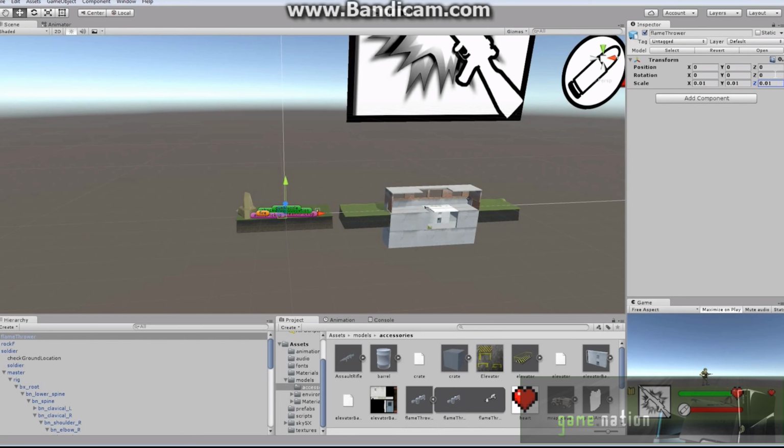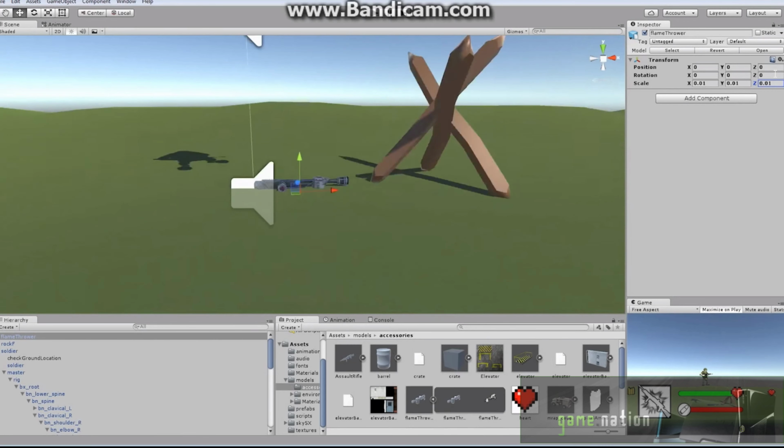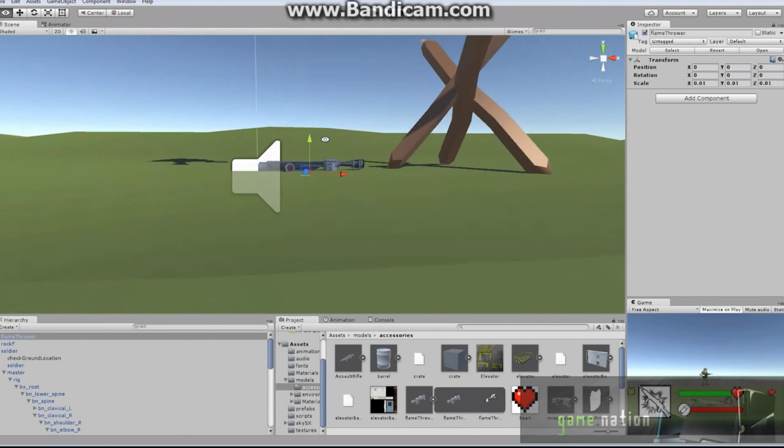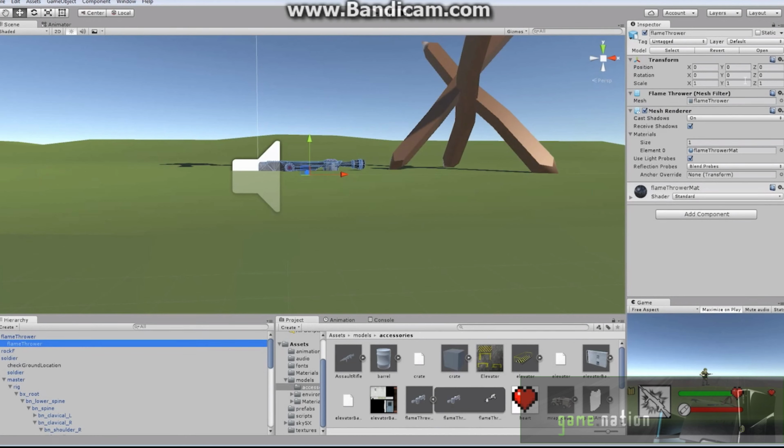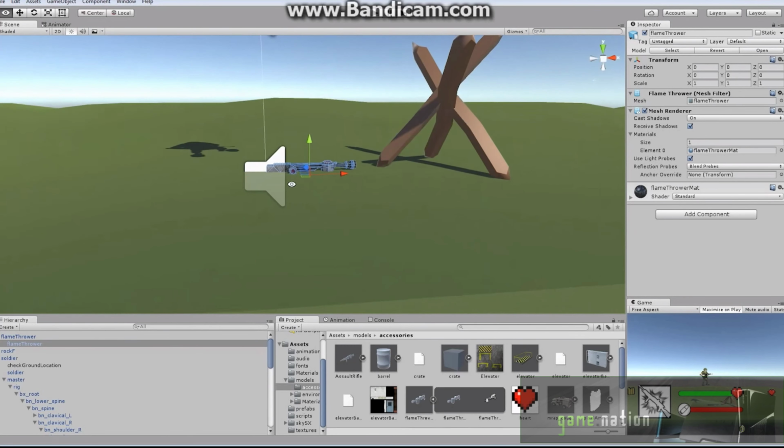All right, I know that's the size I need to make it. It's modeled exactly the same as my LMG, and that's the size of my LMG from before. So let me just focus on it. And there it is. All right, so there's my resized weapon, and that's great. Right now, it's the way I like it. I'm not going to bother changing anything. The rotation of the actual weapon, so it's looking the right way. Everything looks fine right here. I am not going to change anything. No, I'm going to leave it exactly as it is.